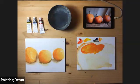And we want to get a light background in, but be slightly careful about the colour we're going to do it with. We don't want it too vivid. We want to keep it very, very light, a very light wash. We also want to be mindful of the actual colour of the pumpkins and the colour we're going to add into it. So I'm going to use a very, very dull violet colour to put in the background.